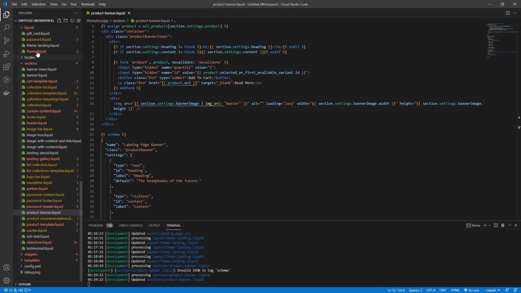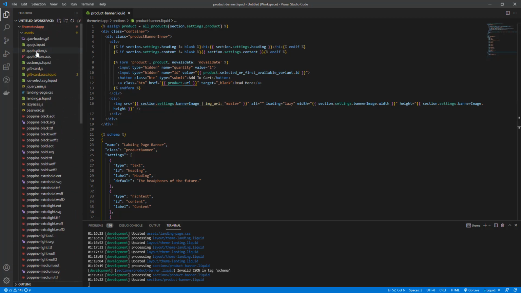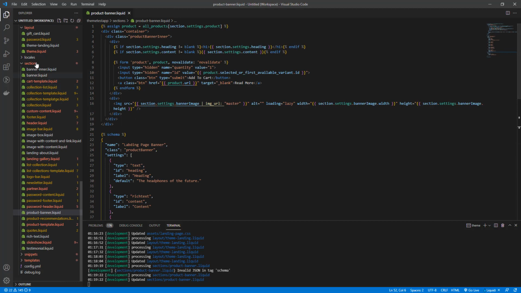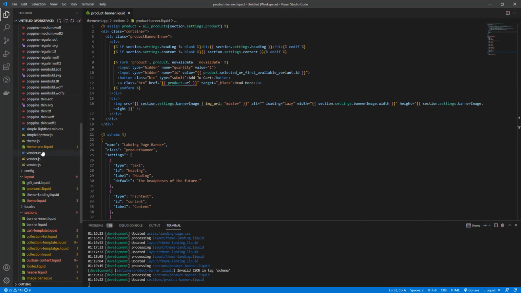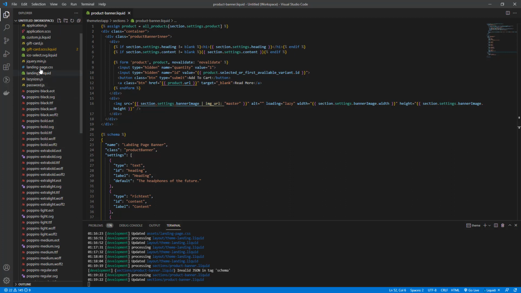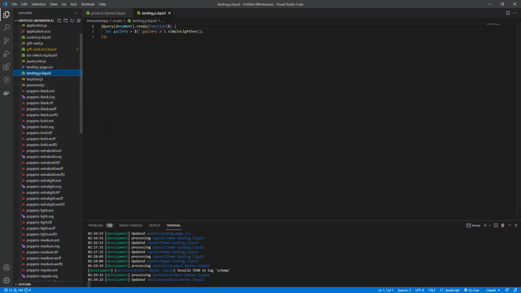And before that, let's go in custom.js. Not custom, it's landing.js. Landing, here it is.